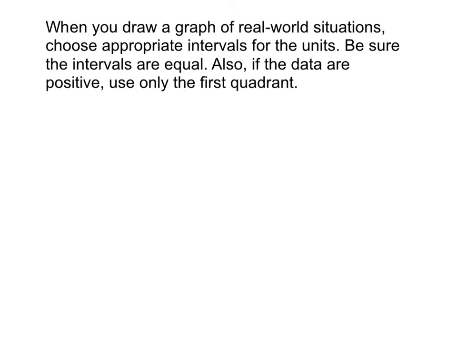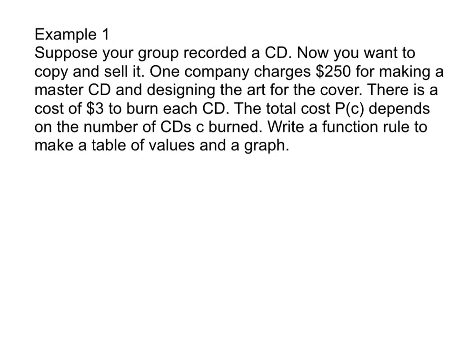Now we're going to be doing a lot of real-life situations. Make sure that if you draw a graph of real-world situations, you use appropriate intervals for the units. Also make sure the intervals are equal. Also, if the data are positive, use only the first quadrant. So let's do an example of this. Example number 1 is found on page 264.